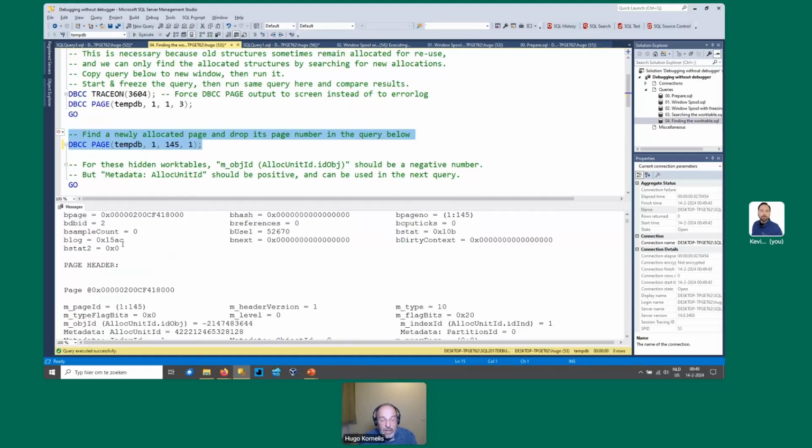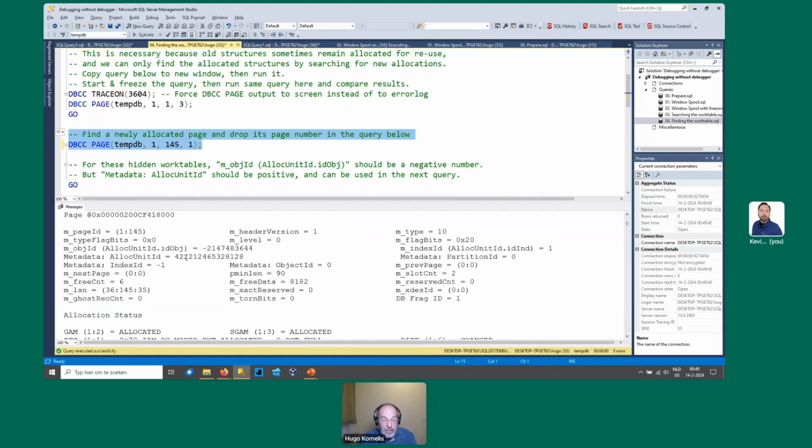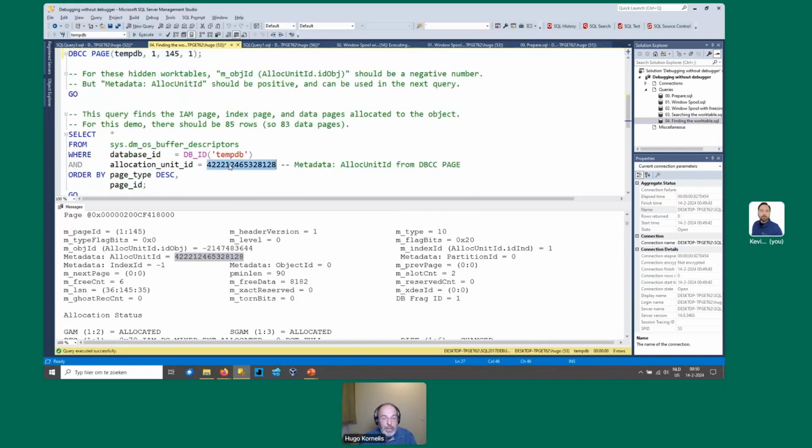What we see here is some data, and we see an allocation unit, and we see a negative object ID. That is also a confirmation that this is an internal object, so it is very likely to be the page we wanted. Now I'm going to use the allocation unit, so I'm doing Control C, and I will paste that in here, not with Control C, that is not pasting. Control V to paste it, happens to be the same number this time.